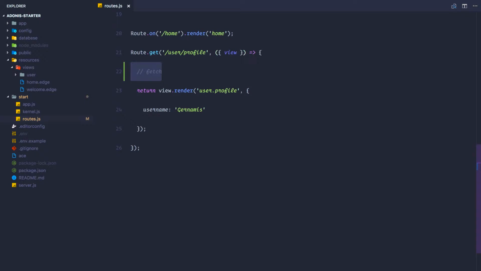be really messy. Therefore, according to the MVC pattern, we will generally have a controller, and this controller is going to handle the business logic behind the scenes, and all the router does is point to that controller and the controller will take it from there. Okay, so that's what we're going to do.